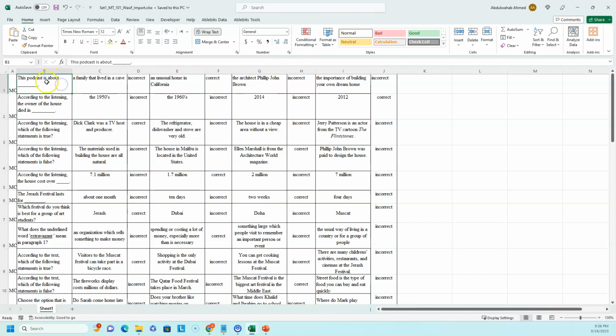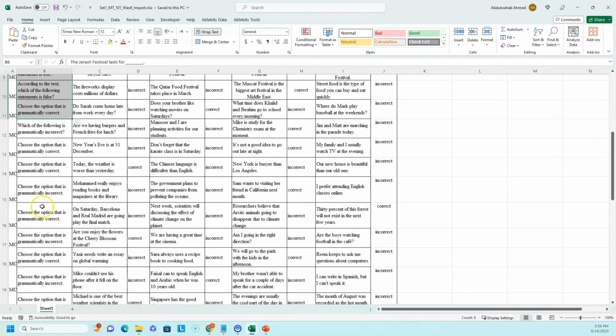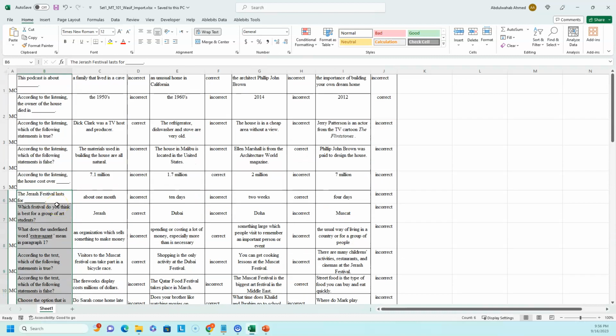You need to do this for the first 5 questions. That is going to be listening 1, and then 6 to 10 is going to be listening 2 if there's a second set of questions, or if there are 2 audios. But here in this format, we have only 1 audio, and then questions number 6 through 10 are going to be the reading questions, and then 11 to the rest are going to be the grammar and vocabulary. Very important: make sure that they're all the same format.